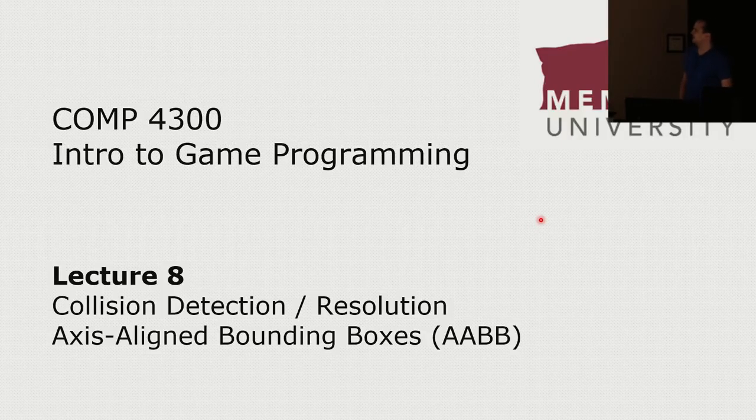Okay, so today we're getting into one of our first lectures on some actual gameplay programming and physics. This is on collision detection and collision resolution in general, like what that problem means. And then we will talk about axis-aligned bounding boxes. If you've never heard of that before, don't worry, it's very simple. It's just rectangles. That's all that means.